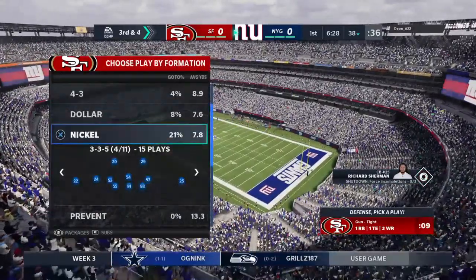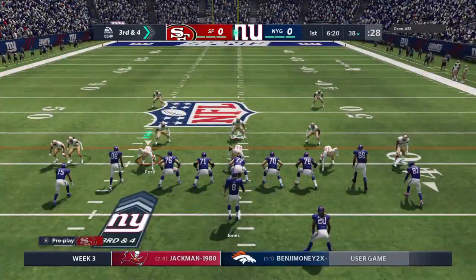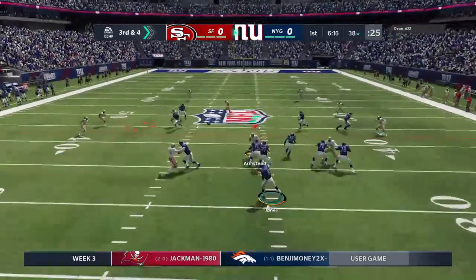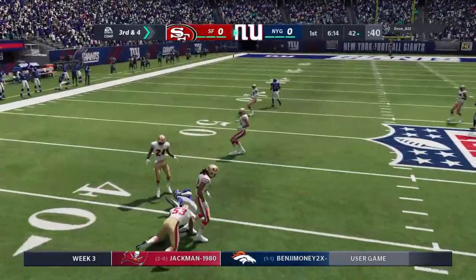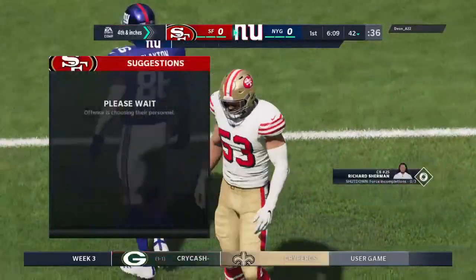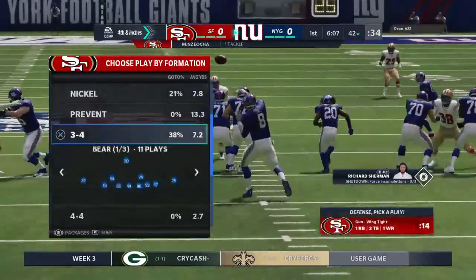He was brought down. A quick burst there, and he nicely bit off a pretty decent gain. Brings up 3rd and 4. And they'll look to avoid an early 3-and-out here on 3rd and 4. From the gun, Jones. Open target here, Darius Slayton. And he will be very close to a first down, but I see the closed fist of the referee, and that means 4th down.